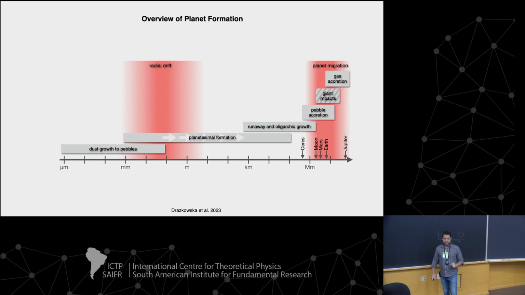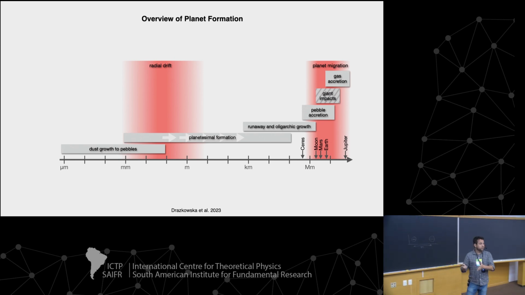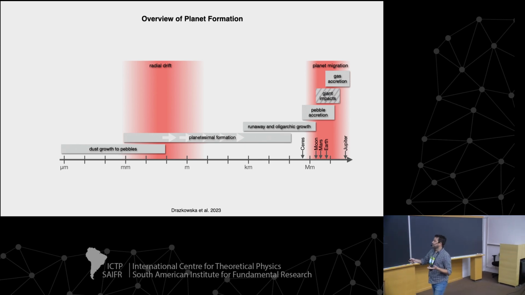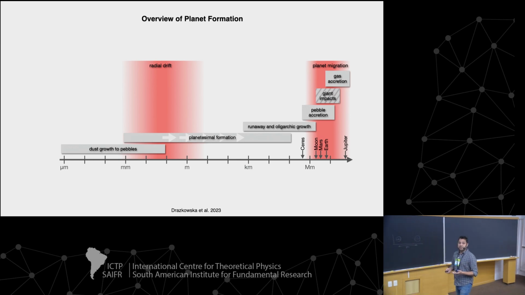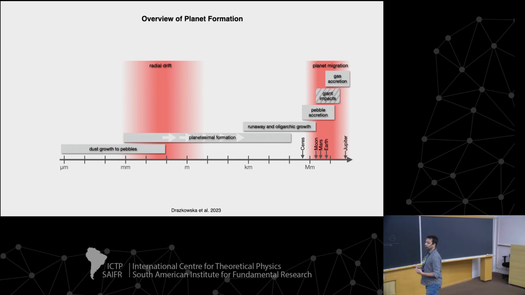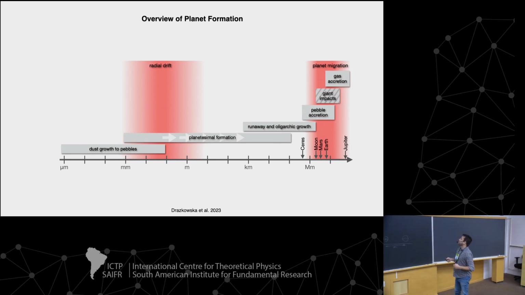Last class, right? We talked about several of the processes involved in the formation of planetary systems. The growth of the dust, the first class; how to form the first planetesimals by the streaming instability, that was the second class; and then how you grow these planetesimals into cores by pebble accretion, that was the class we had last time. So today, let's talk about what completes the formation of planets.